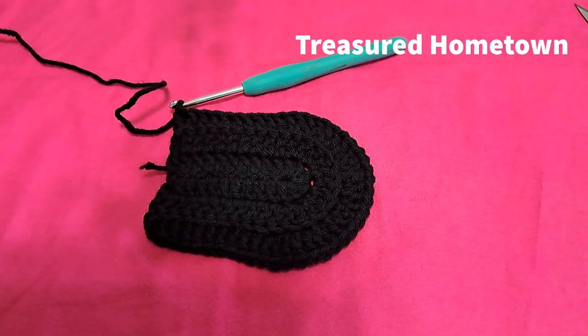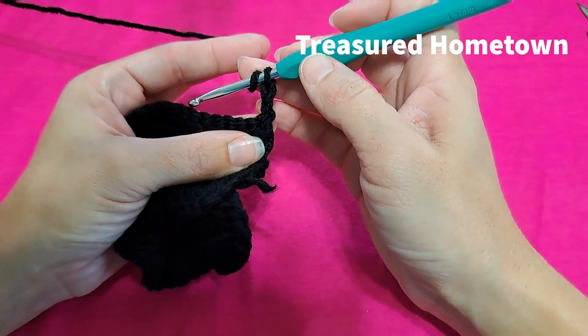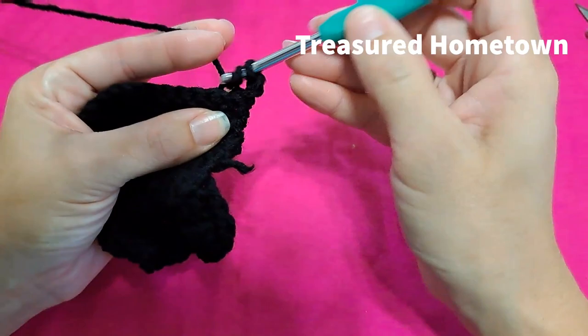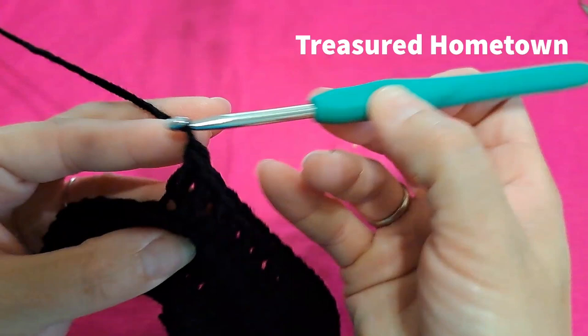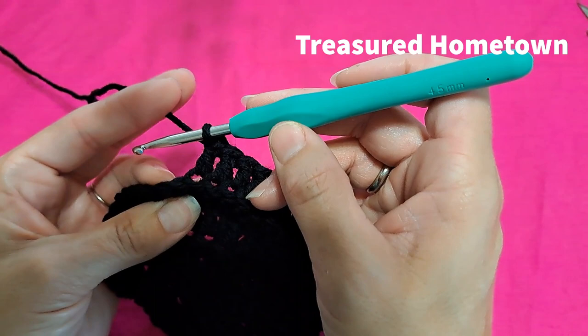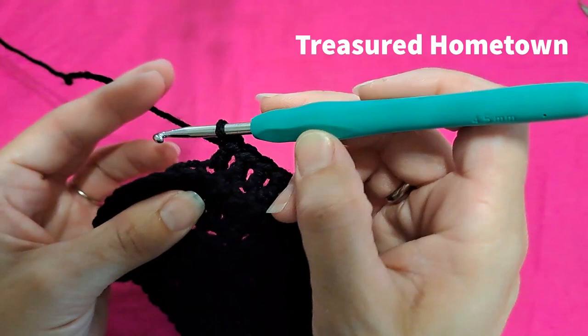All right, now for round five, once again, chain two. Turn your work, and then what we want to do is double crochet into the next 14 stitches. All right, and now next what we want to do is double crochet two times into your first stitch, and then double crochet once into your next two stitches, and we want to repeat that five times.